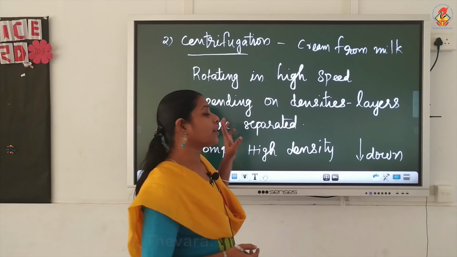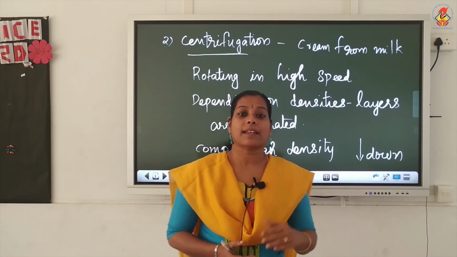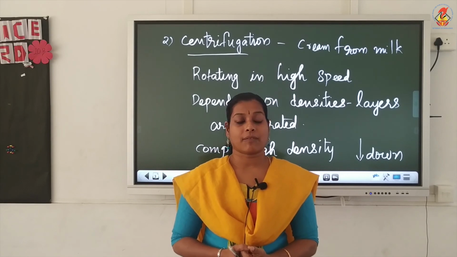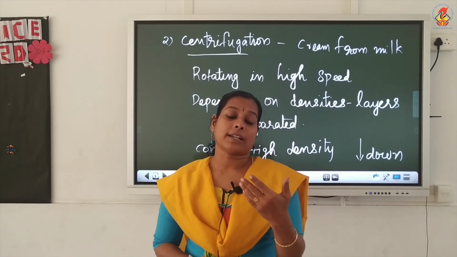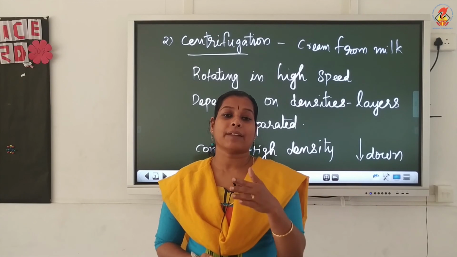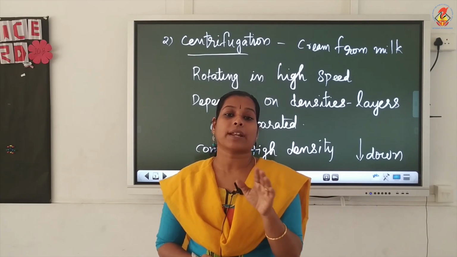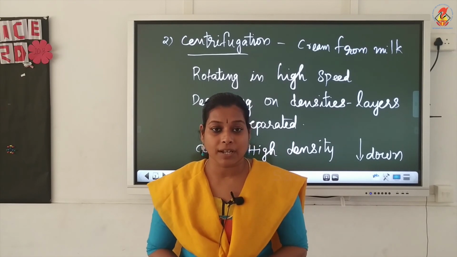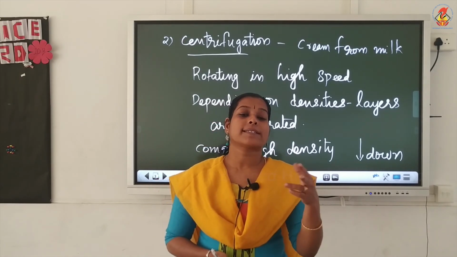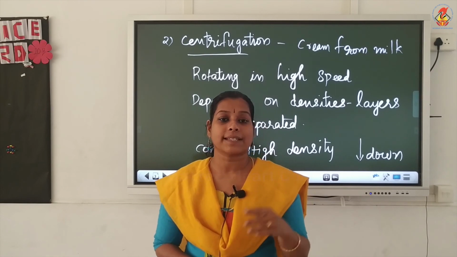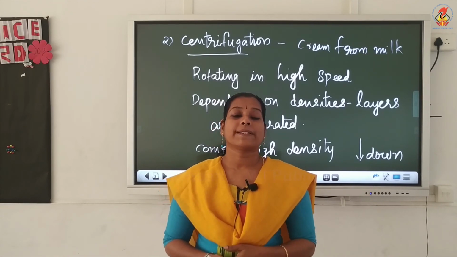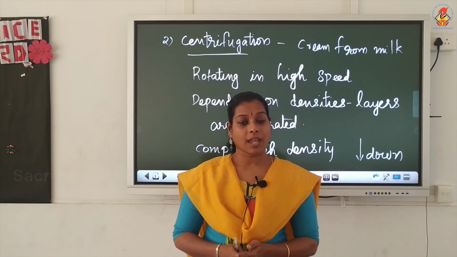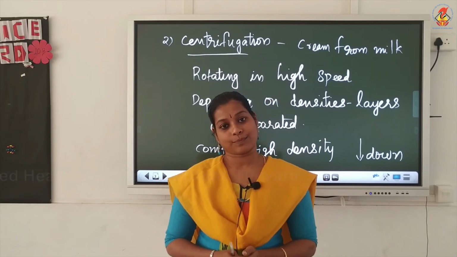So these are the two separation techniques. Today we have seen evaporation and centrifugation. Evaporation is used when a non-volatile solute and a volatile liquid component as solvent are there. And if the components have different densities, they can be separated by the centrifugation method. Okay, hope this much is clear to you. Thank you.